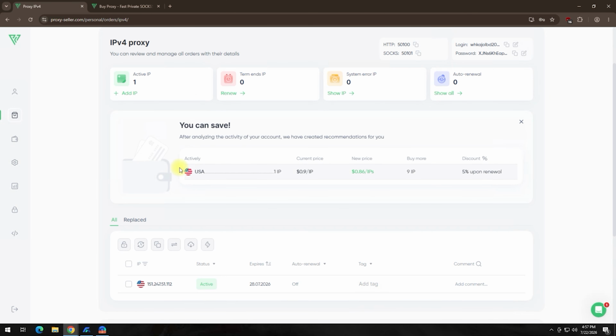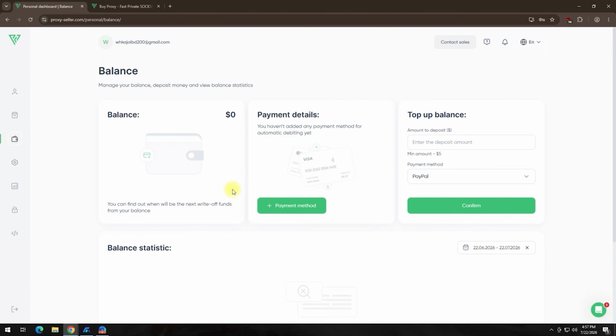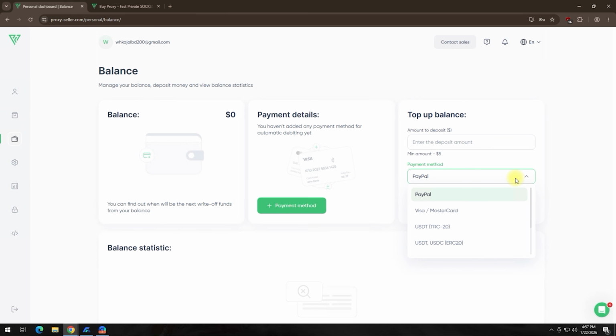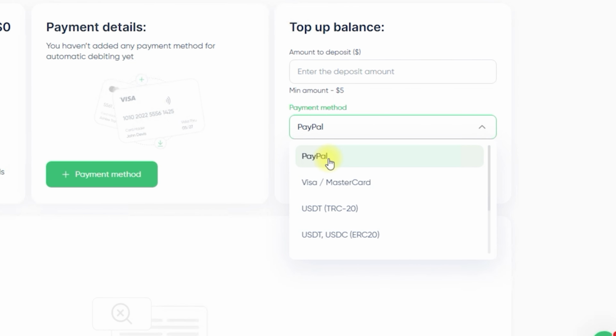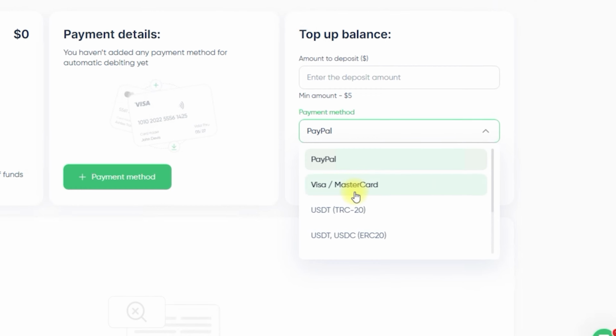You also have several other options available on this platform. You can use referral links to earn extra income through their referral program. Finally, if you want to purchase a package, let me show you the payment methods available here. You can pay using PayPal, Visa, or MasterCard, or via cryptocurrencies through Coinbase, such as USDT TRC20, USDC ERC20, and other crypto options, making the purchase process very easy and convenient.